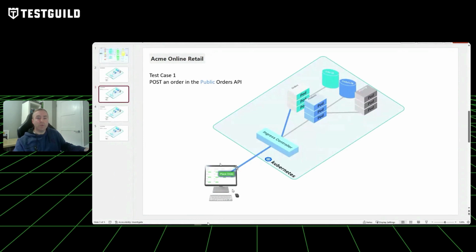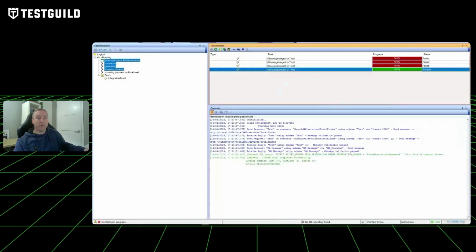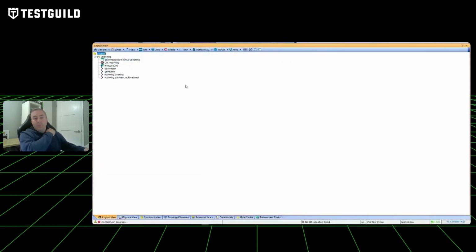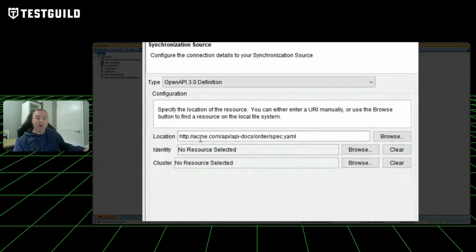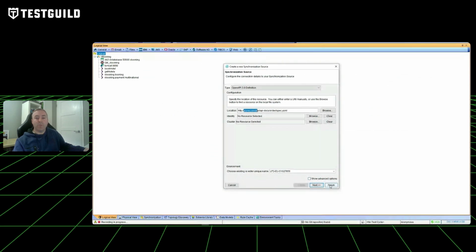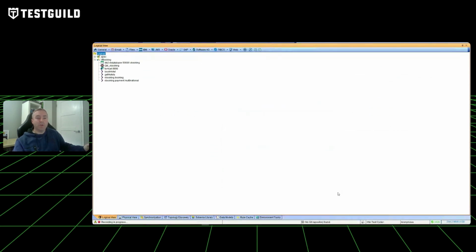And so we'll go back to OneTest API, and we'll come into our modeling perspective. And this time we're not going to use service discovery. We're going to use, as Martin showed, a different approach wherein we will take the specification, which I'll copy from over here, and we'll load in the schema or the specification, OpenAPI spec in this case, from our service at acme.com. And because this is a public service, I don't need to do anything in order to synchronize it, to pull in that information.